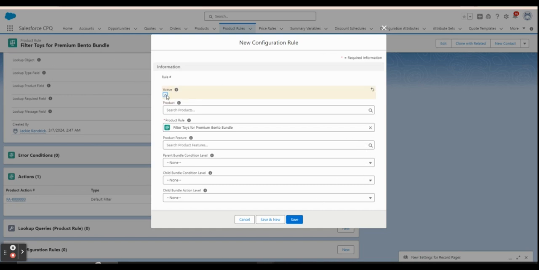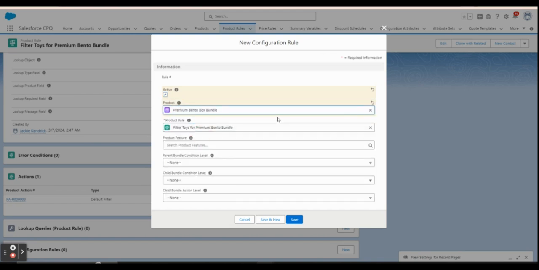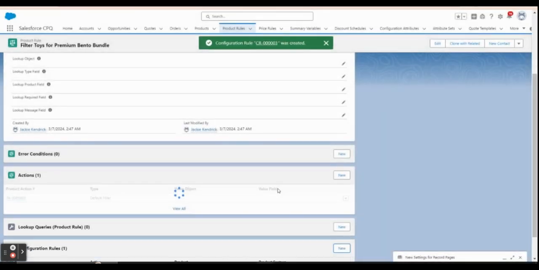We'll click on active. Our product is going to be the premium bento. And then we also have to add the feature that this needs to be applied under. Remember, we created a feature and labeled it, I think it was toys. Yep. And so you'll select that. That's important here. So then we'll click save.